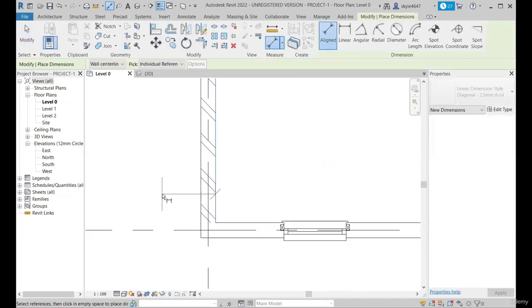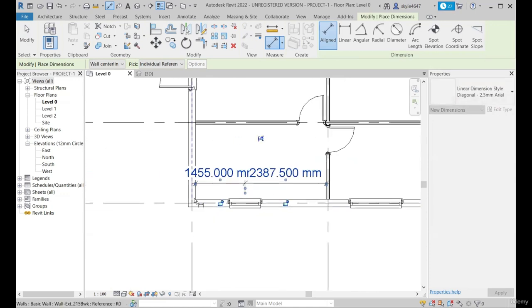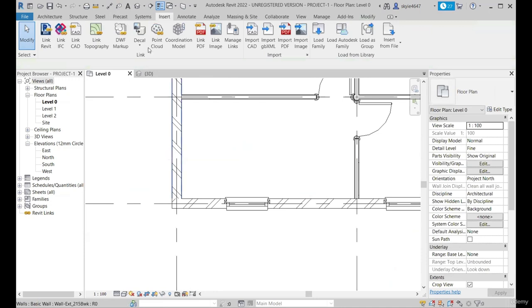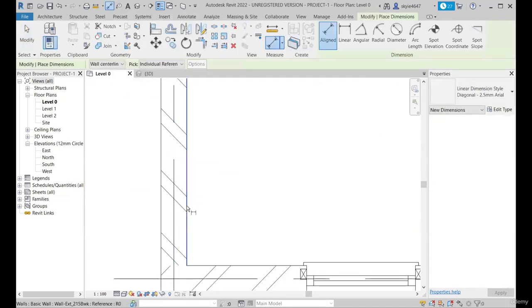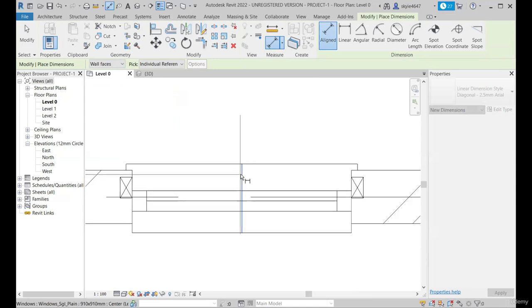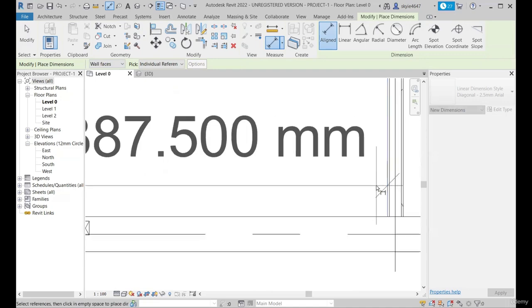Like from this wall face, I want the window center to be at 1500 mm. So all you need to do is repeat it again. Select the dimension tool, DI is the shortcut for dimension. Hit Tab so you can select various faces of the wall. By default it's selecting the wall center line, but you can select the wall face. So my wall face has been selected. And whenever you hover over a window or door, you can see a reference here. Click on that and you can click on the other finish of the wall.